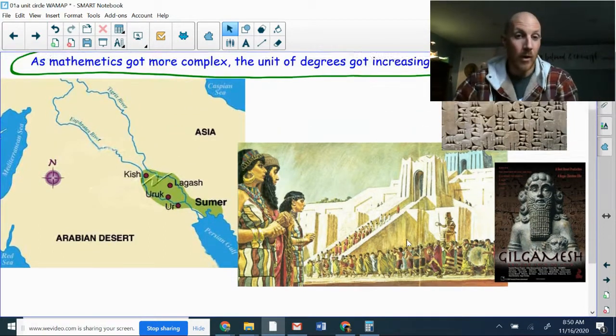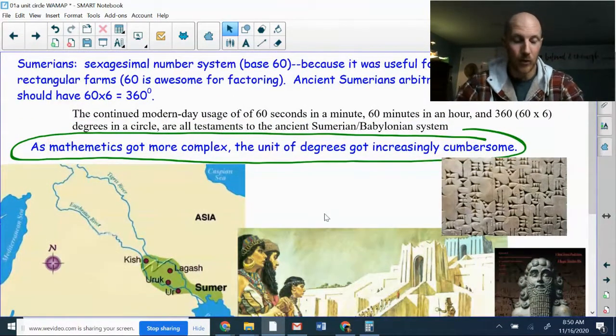Anyway, relative to us, they did some work in math, and so they left a bunch of written documentation about their math work. They used a sexagesimal number system, which is base 60, right? So our number system is base 10, so we've got 10 numbers in divisions of 10. You know, if you counted by tens, 10, 20, 30, 40, and so on. Okay, so they would count by 60s: 60, 120, 180, 240, 300, 360. Okay, it was super useful for them because most of their math centered on calculating taxes on rectangular farms. And since 60 has so many factors, that made it really, really useful for them.